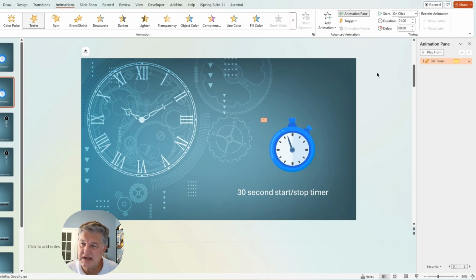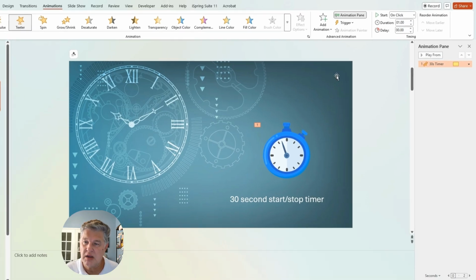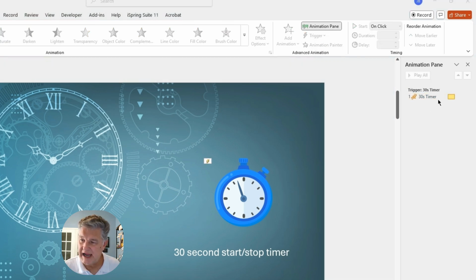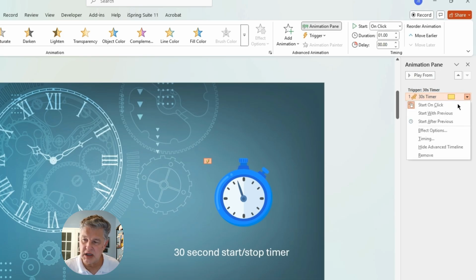And we want to give it a trigger. So the trigger is that we want that animation to start when they click on the timer. So I'm going to go up to trigger, and I'm going to say on click of the 30-second timer. Okay, so that's that. And we're going to adjust the effect options.